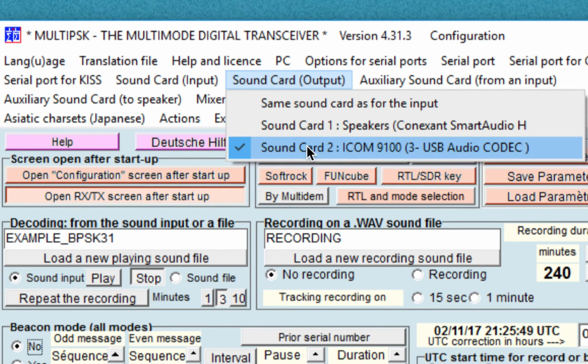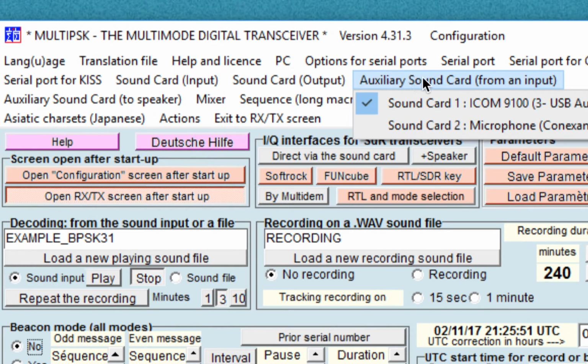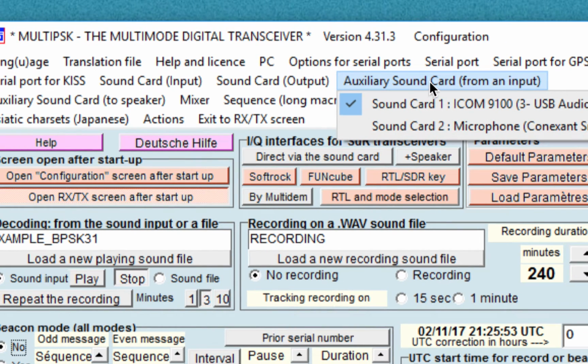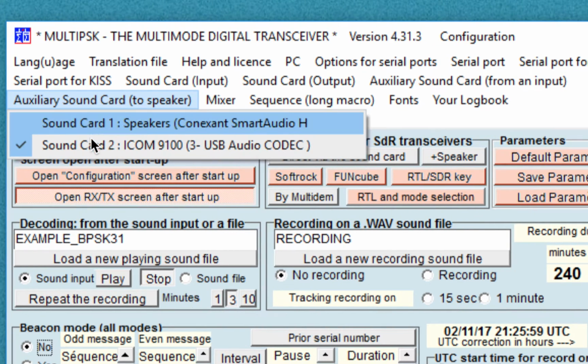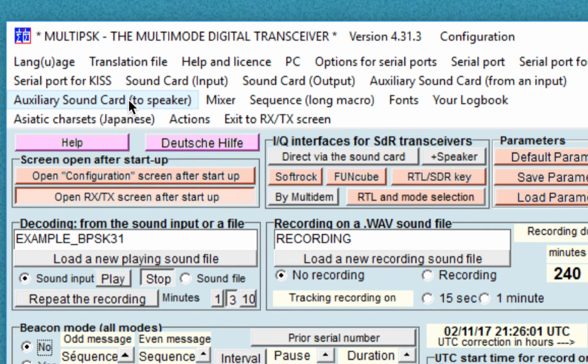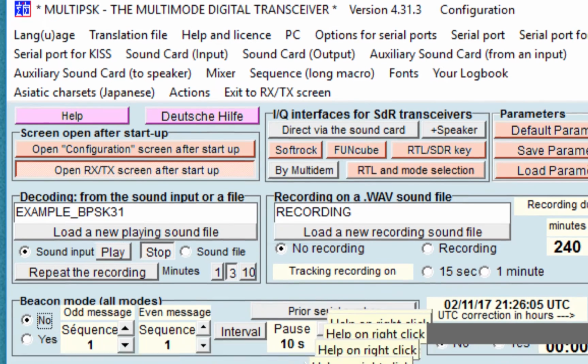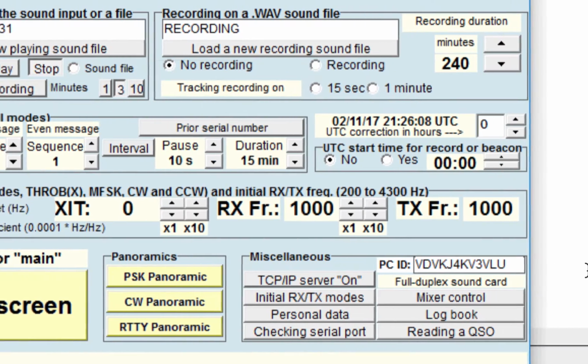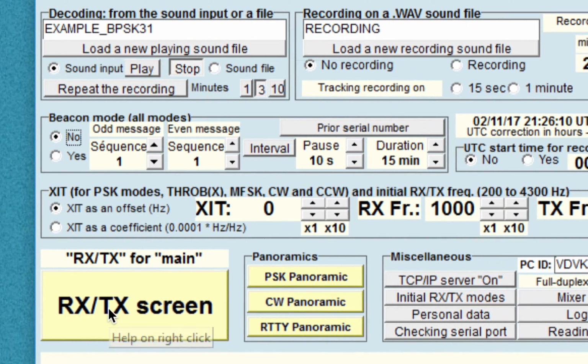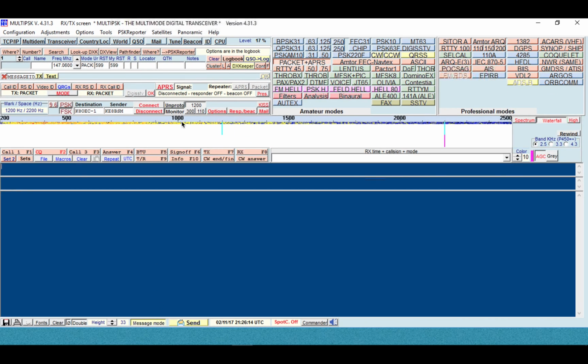Output, make sure you select your radio from here as well. And for the auxiliary sound card, just select your radio anyway, and you should be good to go. So that's really all you need to configure here. Don't worry about all these other things. And then just go ahead and proceed right away to the TXRX screen.